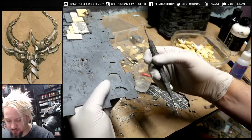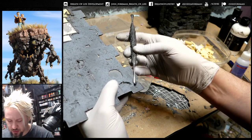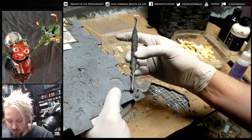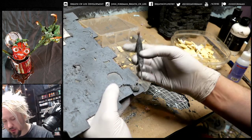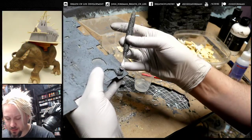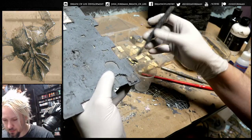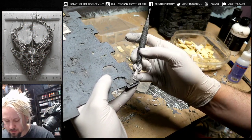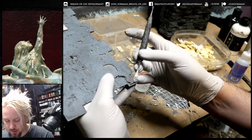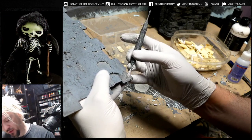This thing keeps popping off when I'm working with it, so I'm going to just preemptively put a brick down there. Preemptive brick, as the old saying goes. Part of your diorama texture keeps popping off, put a preemptive brick there. Might have originated in Sun Tzu's Art of War. Not sure where the saying comes from.